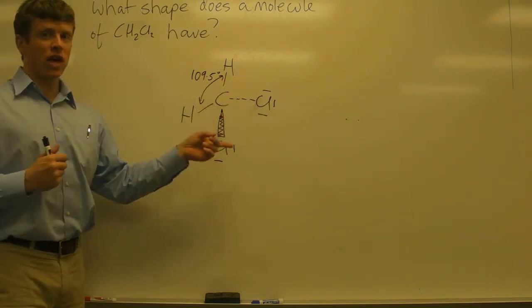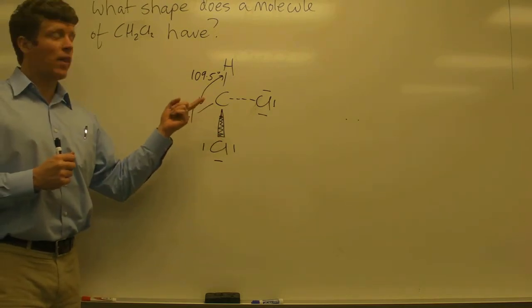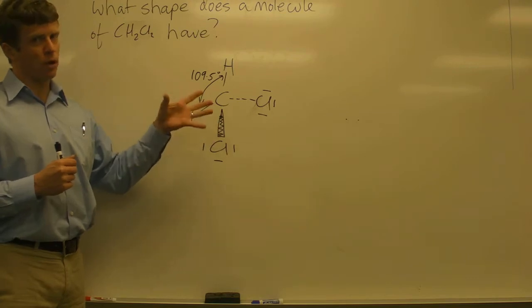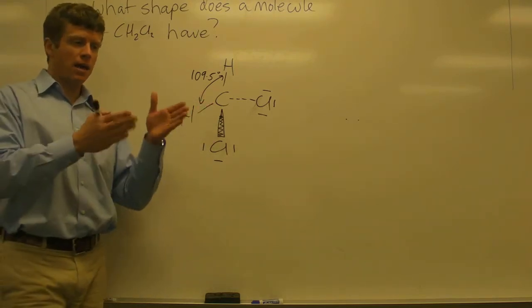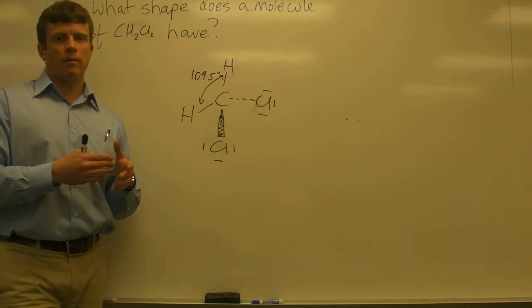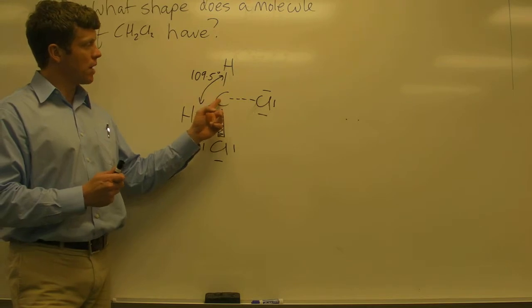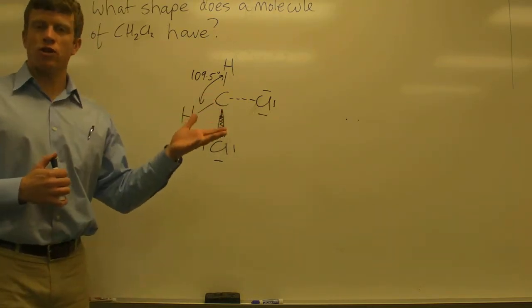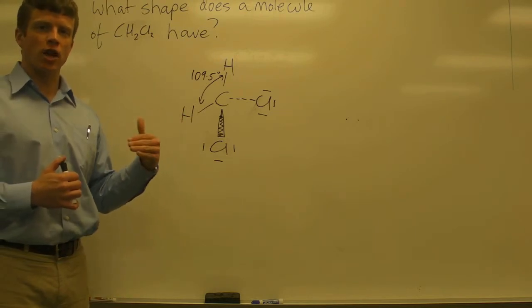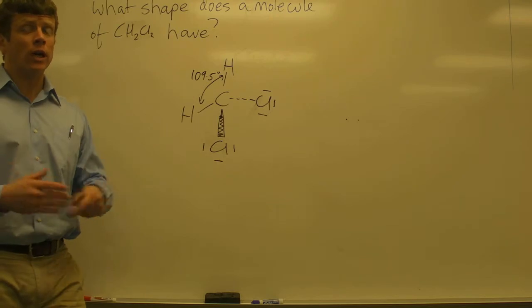I don't have the shapes with me, but if I did, you'd see that this is very similar to methane. Silicon is also in group 4, and that would make a very similar shape of molecule. So as another trend from the periodic table, elements in the same group exhibit the same bonding properties, and so silicon would actually make a very similar structure to this. And that's true for oxygen and sulfur. They both make similar shapes. If you remember H2S from the previous video, identical to H2O.